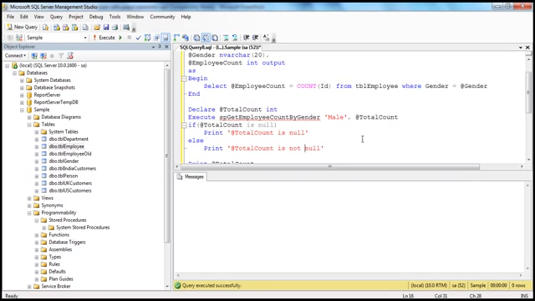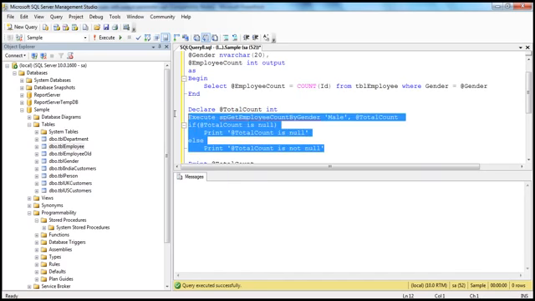Now if we execute that, look at this, we didn't specify the out keyword. If we don't specify the out keyword, this variable will not receive the value, and since we haven't initialized this variable anywhere else, it is going to stay null, and if it is null, it will print this line. So let's execute this. When we execute these lines, look at this, @total_count is null.